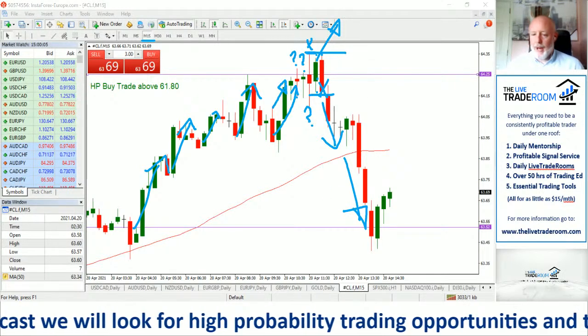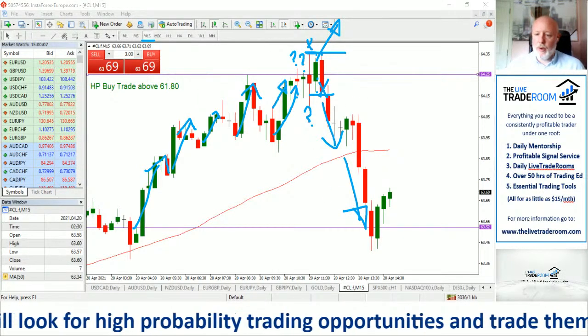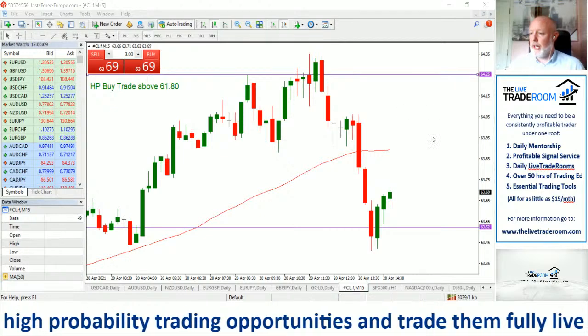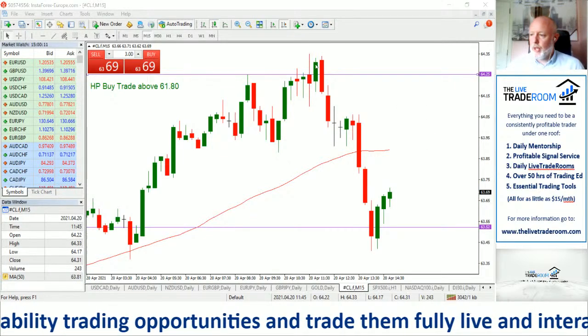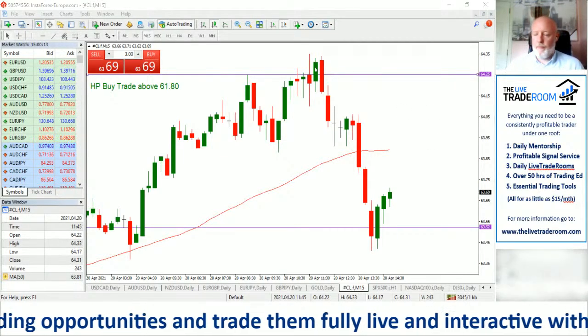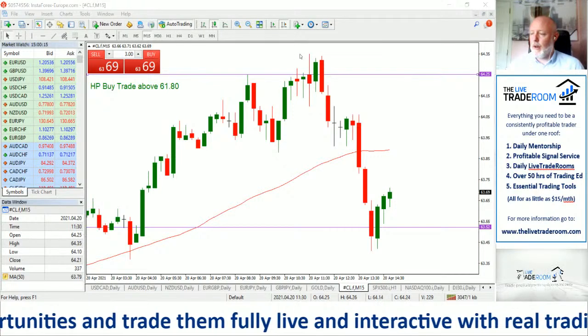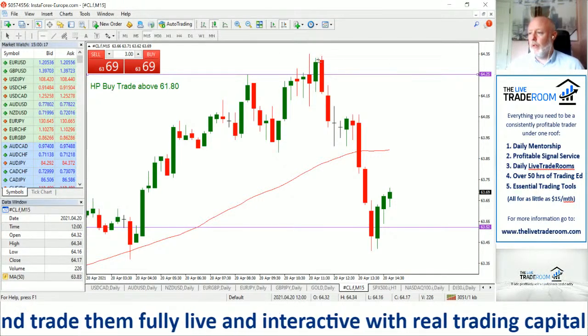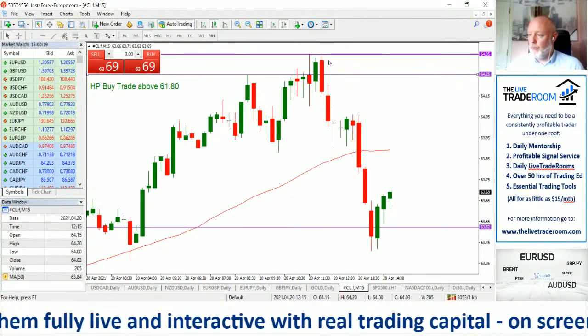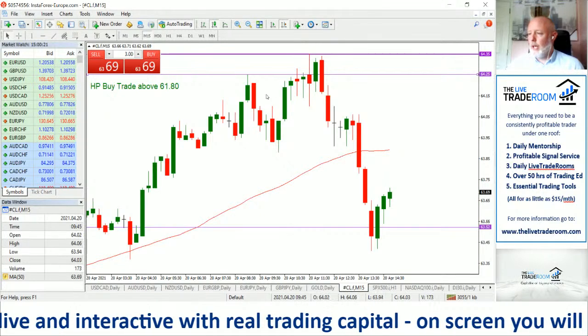So we actually got very close to getting into that trade as well, just unable to pull the trigger. We saw the market close above, which is great. The second part of that is the follow through, and as you can see, we weren't able to get that follow through to the upside.